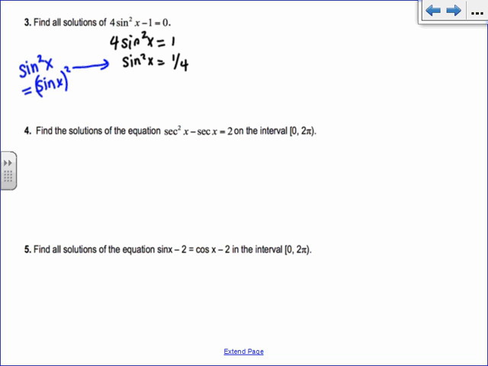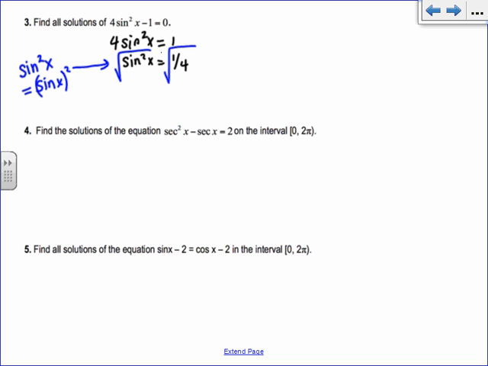Do you guys see how this is not the same as sine of x squared, right? That would be sine of x being squared like that. So that's why we write it the way we do. We put the square, so it's like, oh, the whole sine is being squared. So if we have sine squared x, what that really means is sine of x all is being squared. So how do I get rid of the square? Just like normal. Square root, right? So we're going to take the square root of both sides.